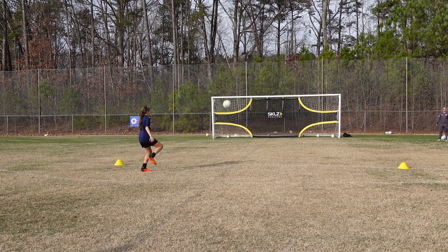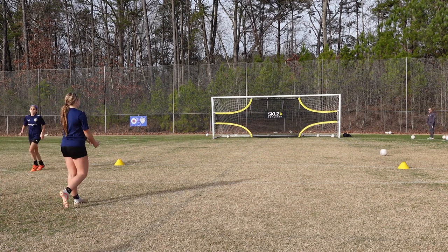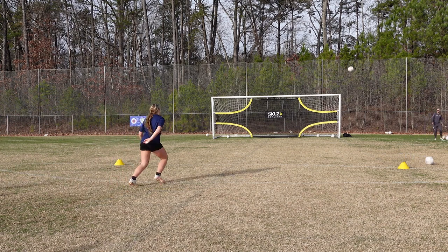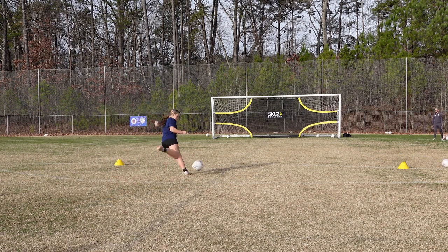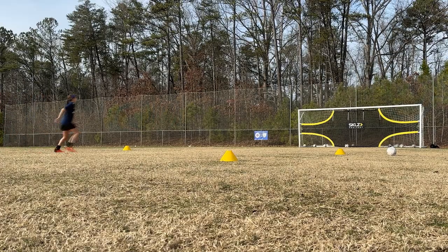Oh, that's a great ball. That's right. Guys, now forget about the rectangle, just go, okay? Oh, great ball. Good hands. No bad hands, well done. Good, Summer, what a touch. Great job, Summer.